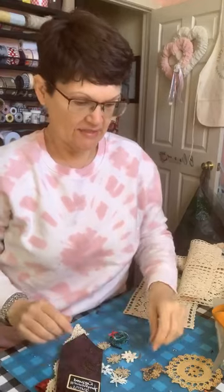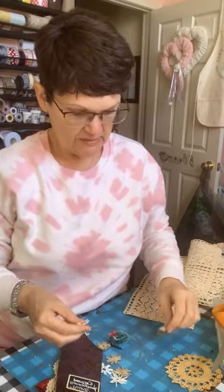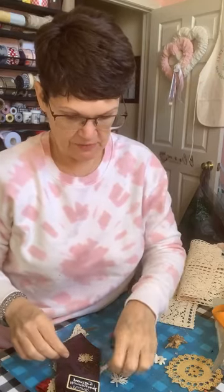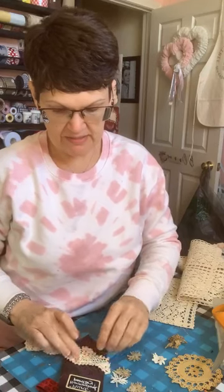So I want mine to say that. But I'm going to lay this down right here. I think everybody can see. So we'll make a couple of these and just put them down here. Or we can take this, which I think I'll do. We're going to just take a portion of this. It's got a little stain right there. I had cut this off so I could get a bunch of doilies out of it.